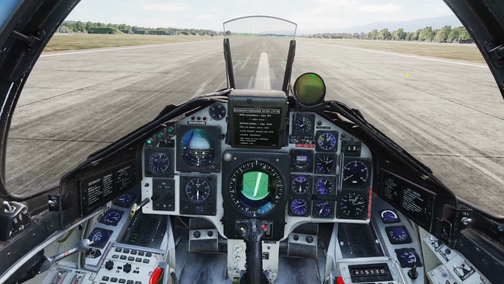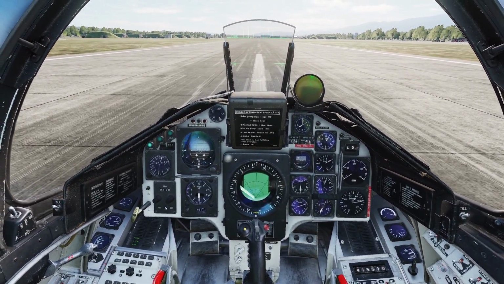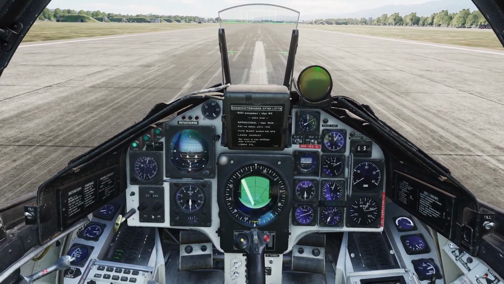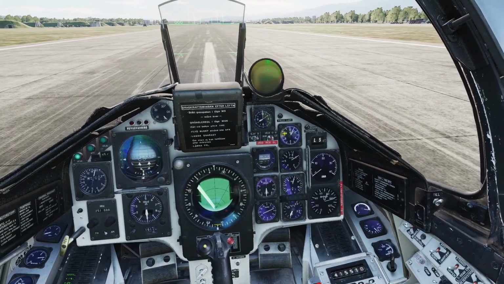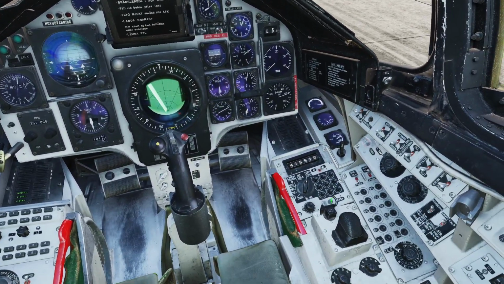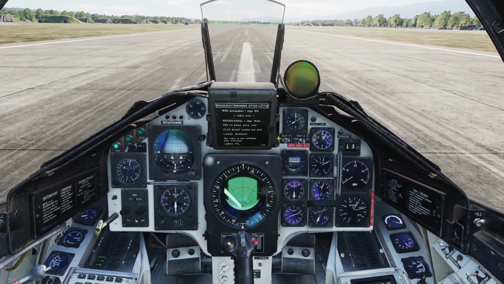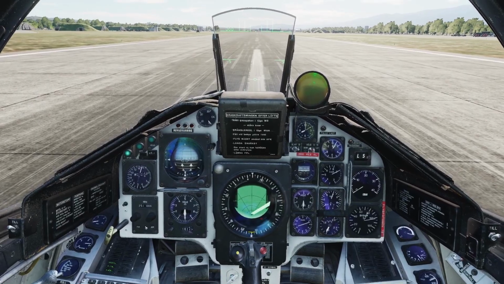First, you need to input your runway heading into the navigation computer. You might be wondering, why do I need to do this? The reason is because when you take off, the navigation system sets the initial heading, and it uses this initial heading during your flight. When you take off, it checks what runway heading you put in the computer, and it looks at what heading the compass is showing during takeoff, and it makes sure they're pretty much the same, and it makes some small corrections if it needs to.